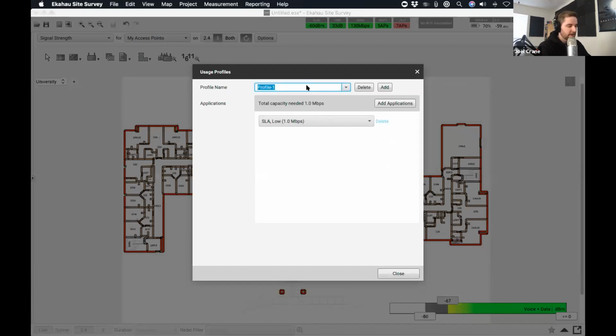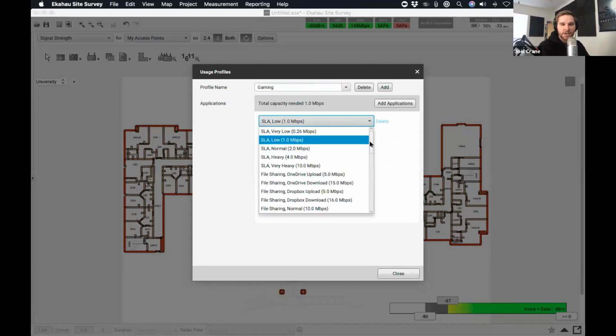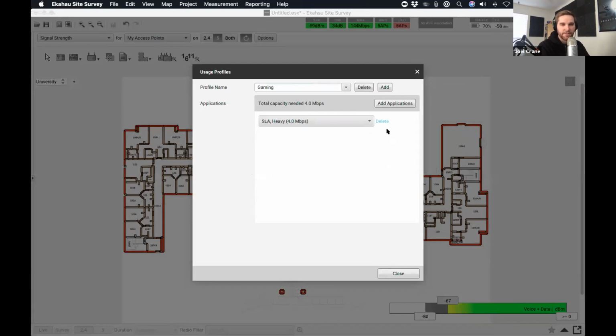And let's do a gaming one as well. I'm just going to take a stab at this and guess that a gaming console, I don't actually know, and it probably depends on the game pretty significantly. But I'm going to guess that they're probably going to need around 4 megabits per second for a decent gaming experience. It probably depends on things, but we'll just do that. So, all right, cool. So what's the next thing that we need to define, Jerry?